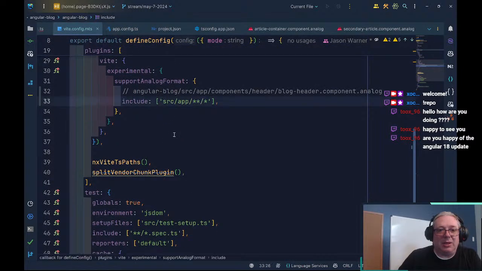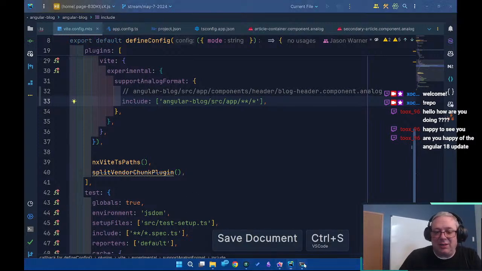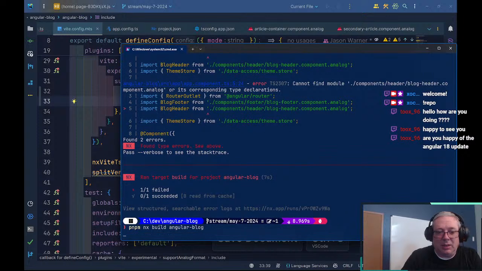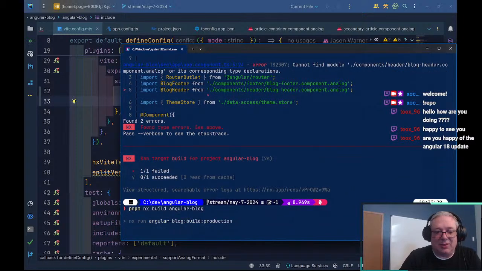And here, I think we do need the Angular-blog slash source. We'll go ahead and save that. Let's see if that fixes anything.